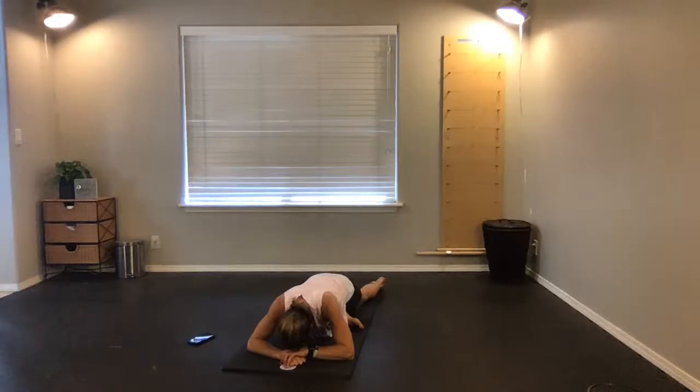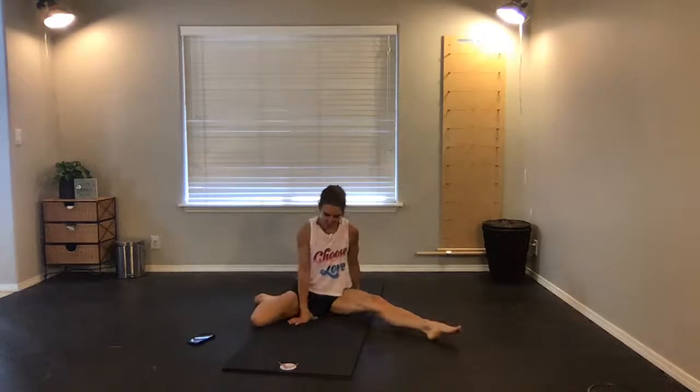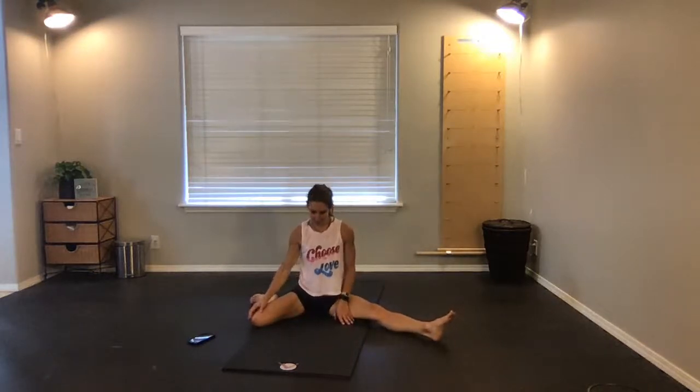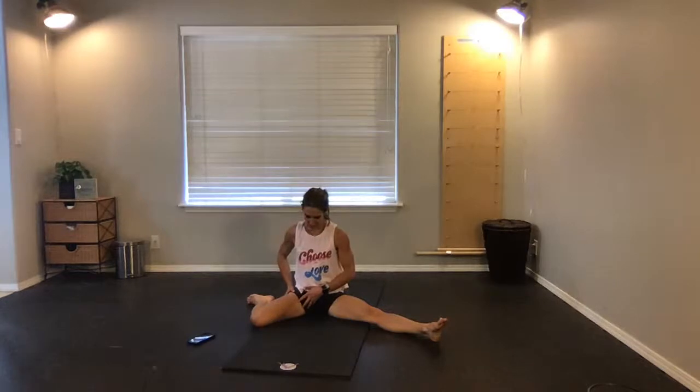Big deep breath in. One more time, inhale. Exhale, go ahead and press back up. Rock onto your left hip. Take the right leg out to the side. Bring that left leg around, again, only if that feels good for you. And then from there, lean into that left leg. So you're taking that body weight, shifting it towards the left.